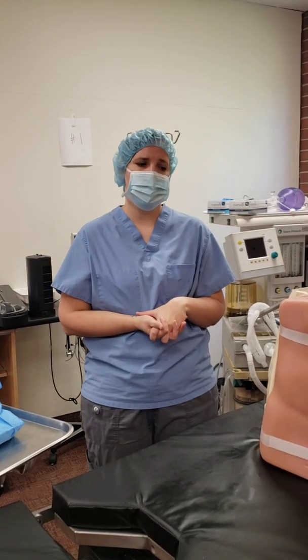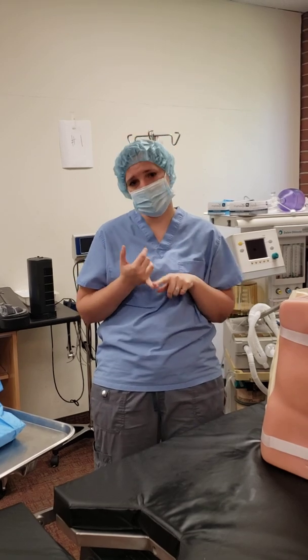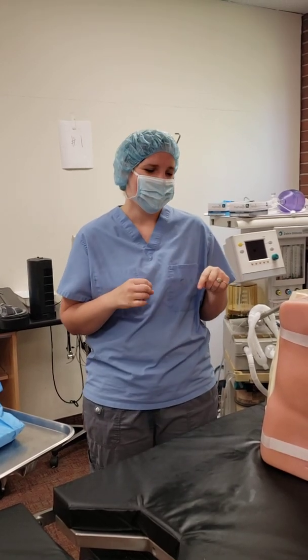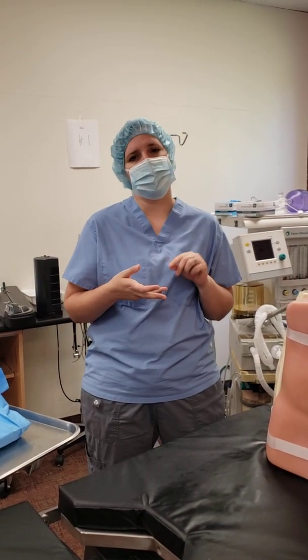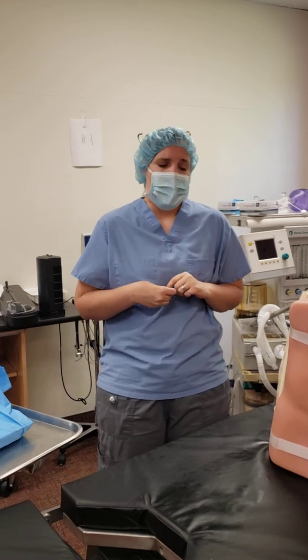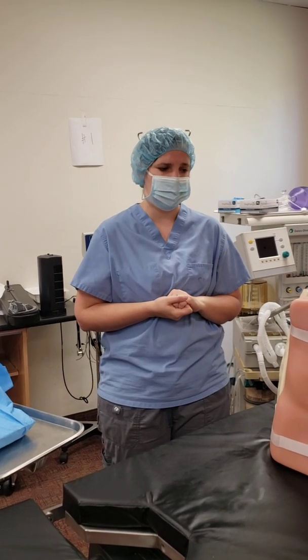And our only contraindications that we really have for her is if she refuses, but she already called me in here, so that's not happening. If she's got any infection at the site, I'll take a peek at it. If she has any new tattoos at the site, and then we'll also check her labs and her coag factors and see if everything looks good. So if we have the green light, we're going to get consent from her, and we're going to start the process.